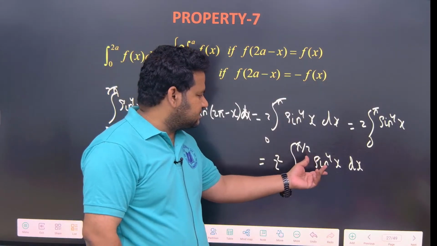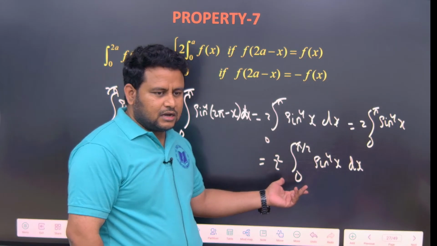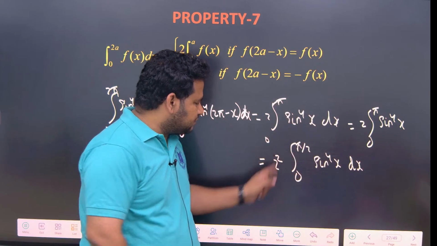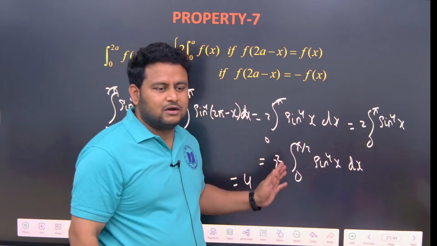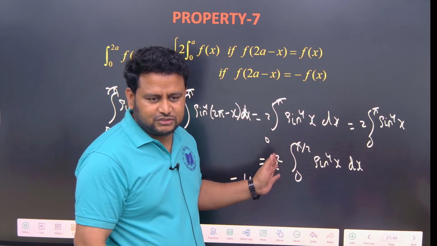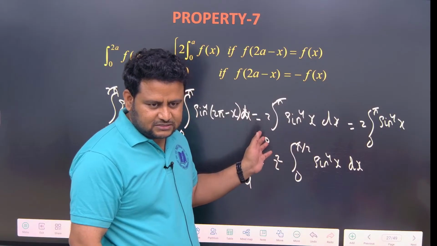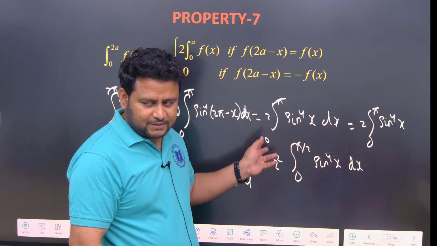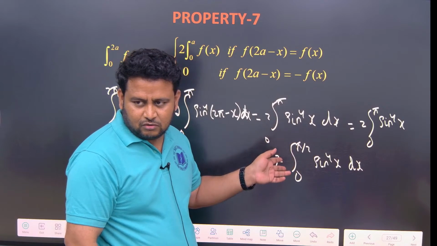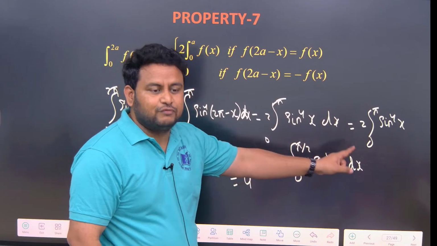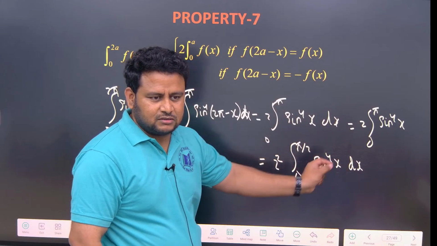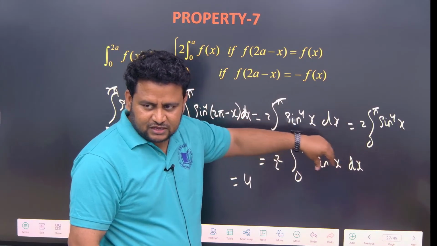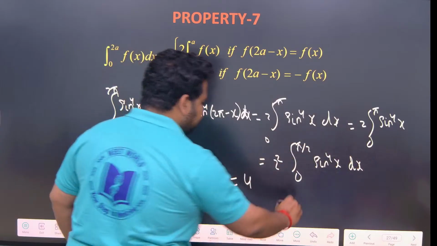Now we have integral 0 to pi by 2 sin power 4x dx, and here 2 square is 4. Here there is one formula called Wallis formula, which you have used in your boards also. If sin power m x into cos power n x is given, there is one formula over 0 to pi by 2. If m is even, pi by 2 will come. If m is odd, pi by 2 won't come. Here definitely pi by 2 will come.